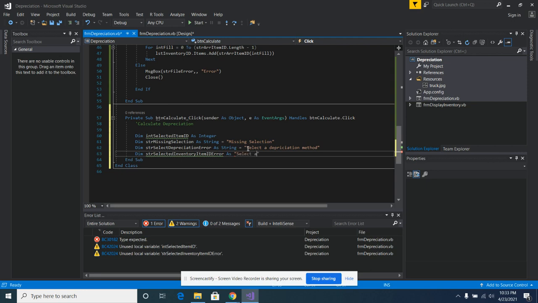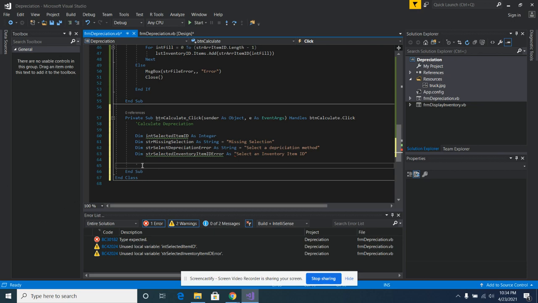So select and inventory item ID. So those are all our variables for our messages. And so now we're going to do our calls to our procedures. We're going to have two procedures here that we're calling to calculate the depreciation, straight line depreciation, and the double declining depreciation. So not a whole lot of code here.